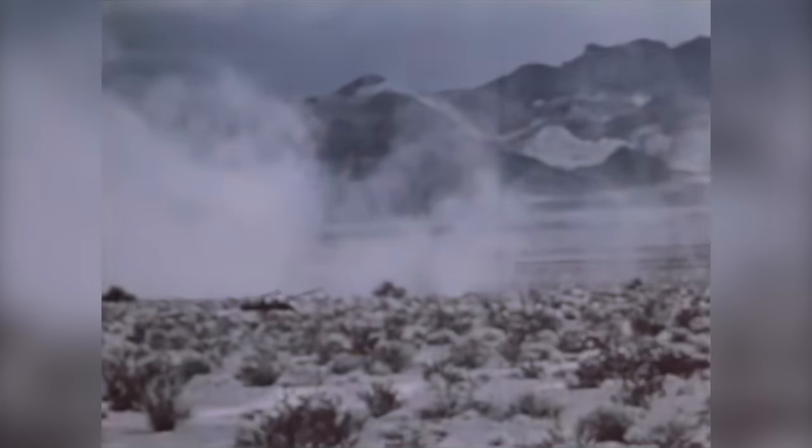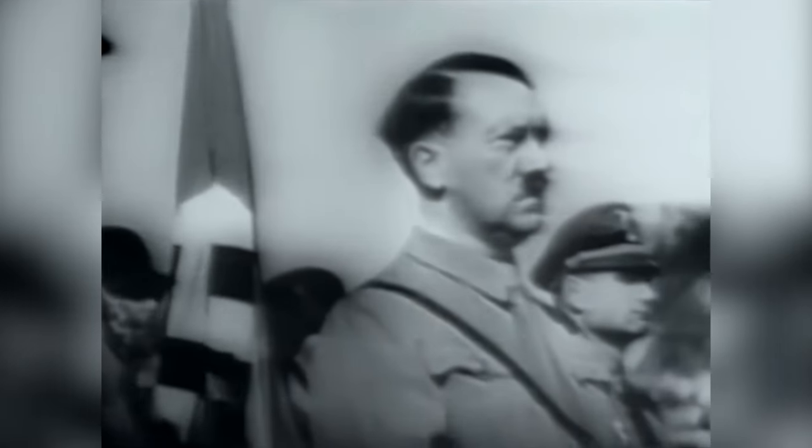Forty years earlier, the Germans had unleashed upon the world the power of close air support. By the summer of 1939, Germany's resurrection into a military power was complete. The Nazi regime combined a huge, highly mechanized army with a devastating fleet of 4,000 all-metal aircraft. Hitler's air force — the Luftwaffe — pushed the envelope of war into a terrifying new era. The strategy behind the Luftwaffe was close air-to-ground support, unveiled with terrifying precision during the Nazi invasion of Poland. The Luftwaffe soared ahead of Hitler's army and pounded enemy troops, artillery, and aircraft. Within 10 months, Europe had collapsed into the iron fist of the Nazis.